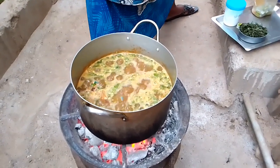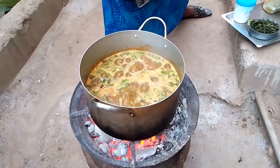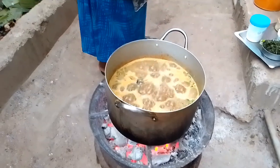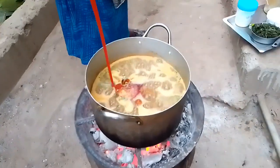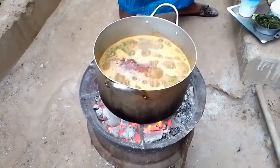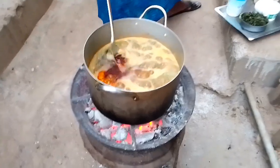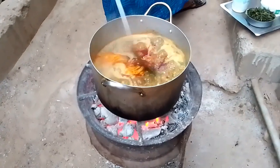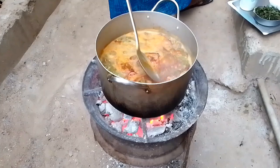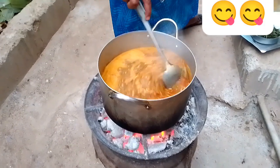The aroma here is nose bomb. Okay guys, our next ingredient is the oil. Your correct palm oil that will not have any smell. You know, some palm oil can spoil the taste of soup, but this one, correct Calabar oil. So you stir it very well. I'm salivating already.